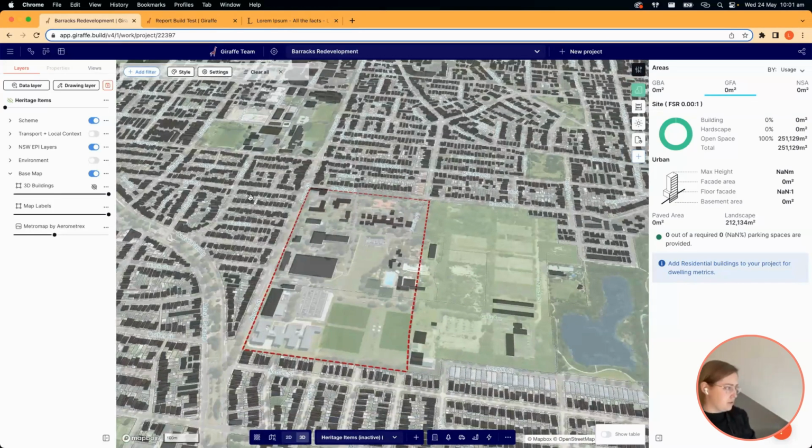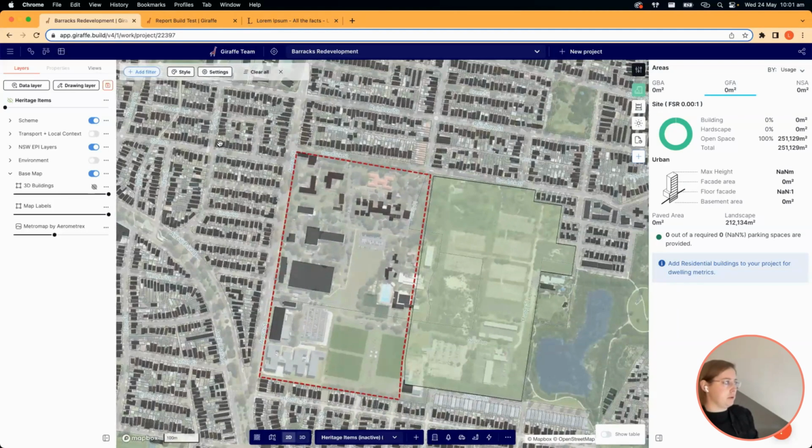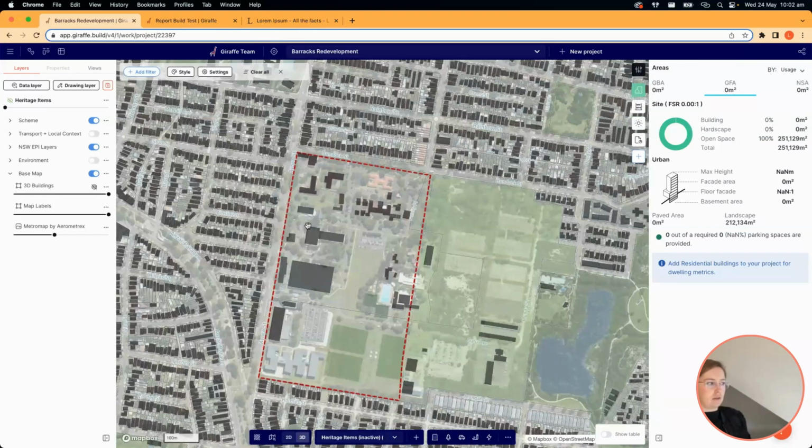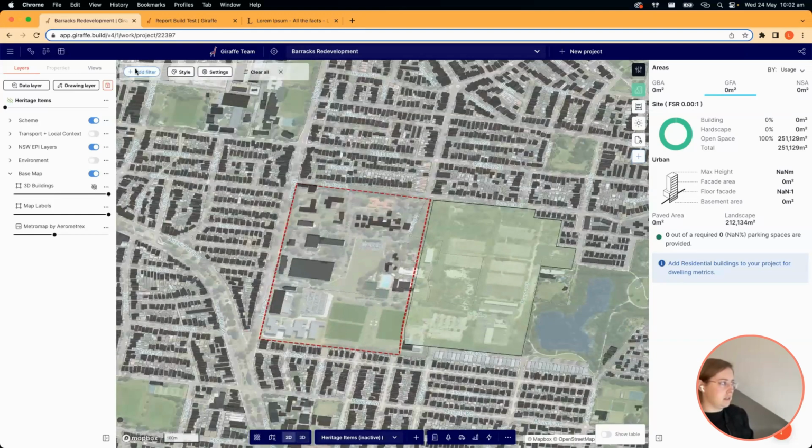So what I want to do right now is just check my gut feeling on the built form. Now, these 3D buildings is an open source data set, so it is not super reliable if you want really reliable data to understand the built form, but it is really helpful in the sense that it gives you a fantastic idea of scale, density, all that sort of stuff. Just be cautious that it is an open source data set, but we really love it here at Giraffe.